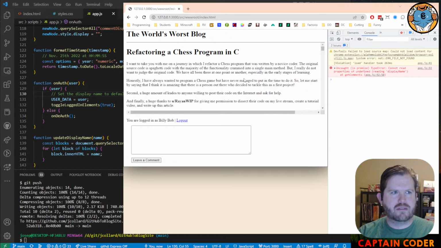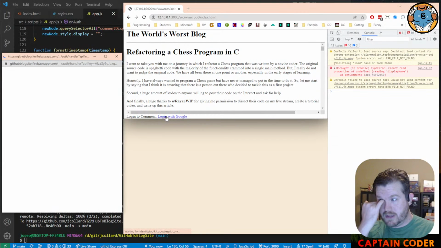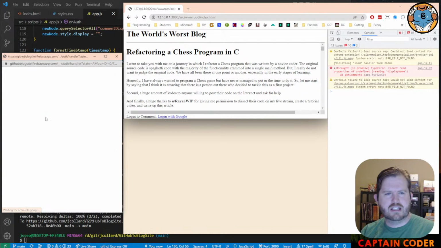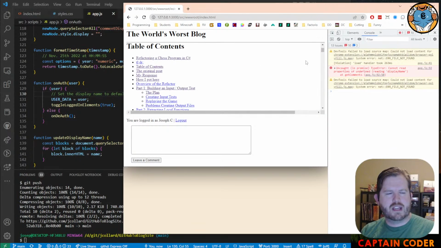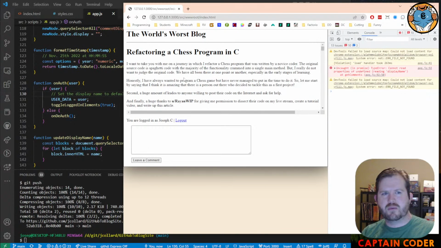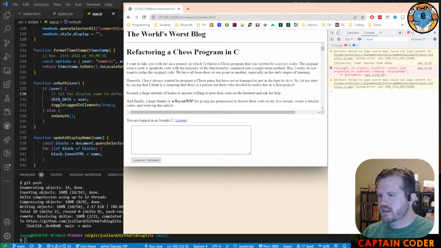We have a blog here that has account features. You can log in with Google. I added other features just in case, but I don't use them. So you can log in. You have this blog entry rendering. I put it in this scrolling area just so I could see the comment section while I was working on it.